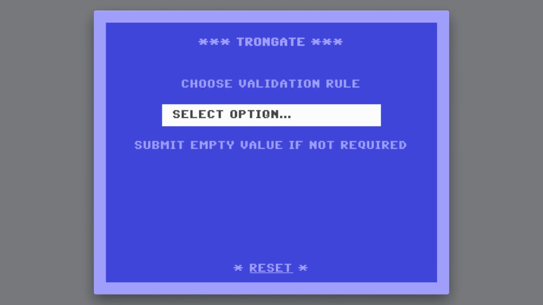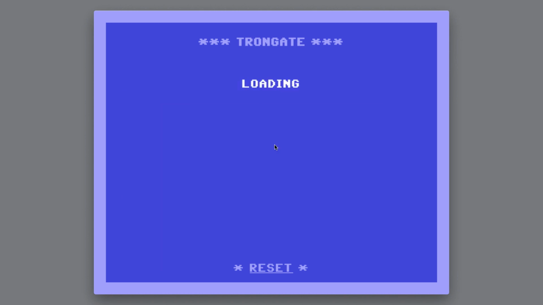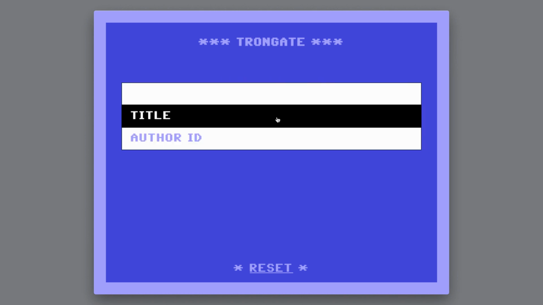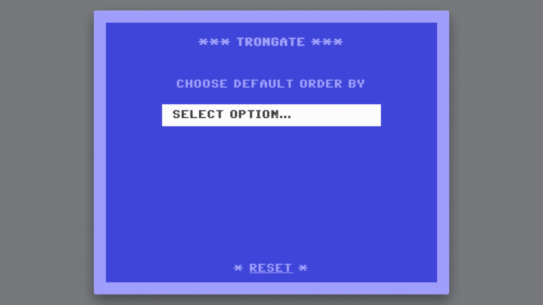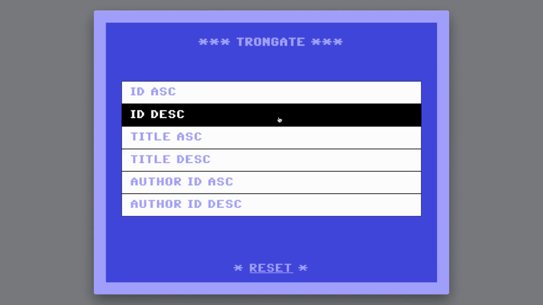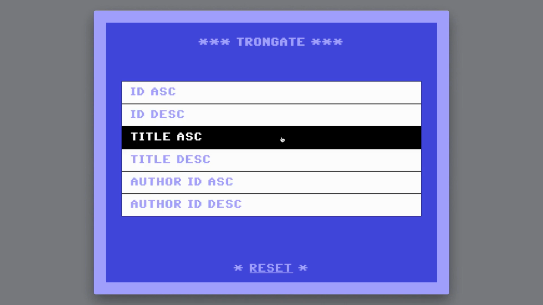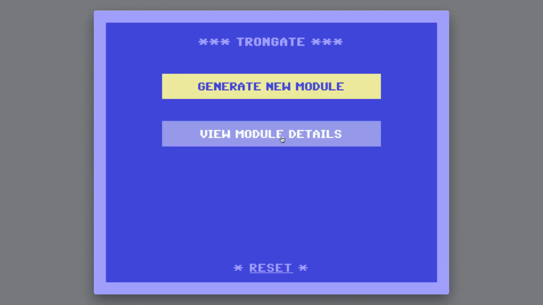I'll make it required as well. Right, okay. So URL column is going to be title. That's just if you want to do SEO, it has a database column and it removes the dodgy characters and stuff. Default order by is going to be title ascending for this module.